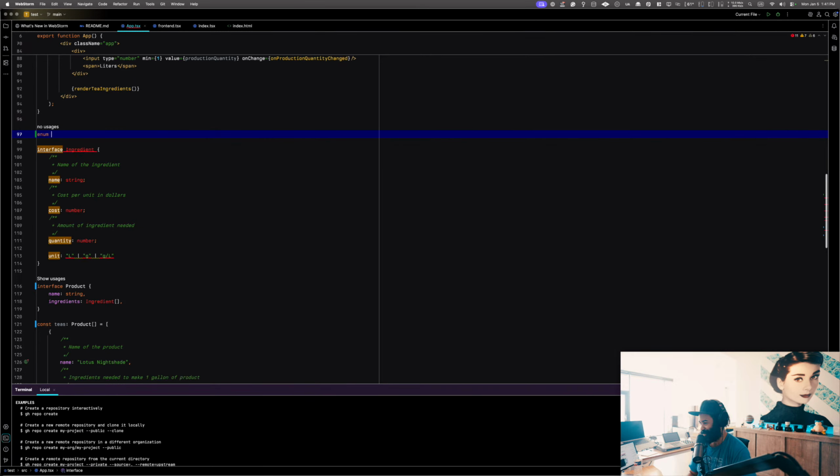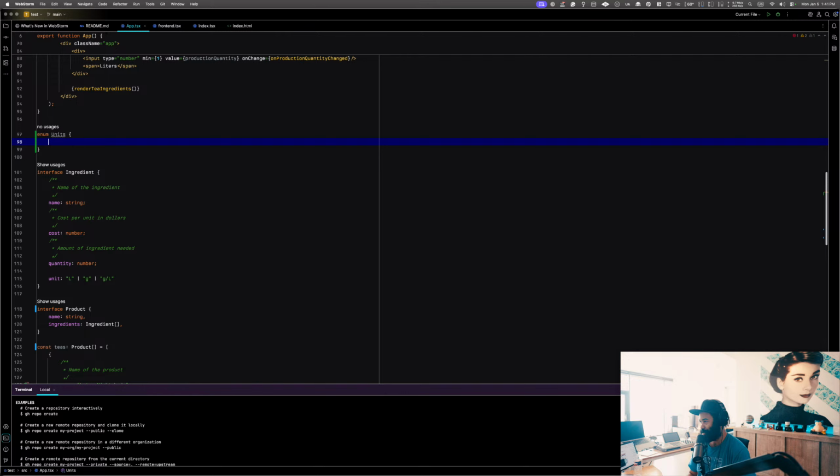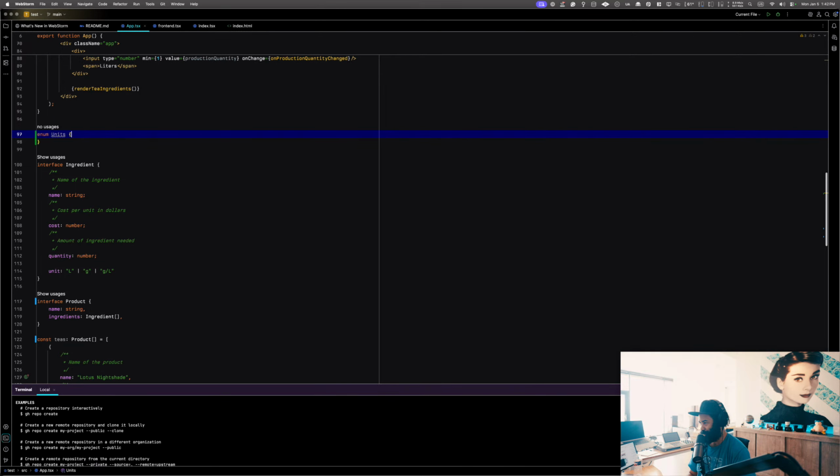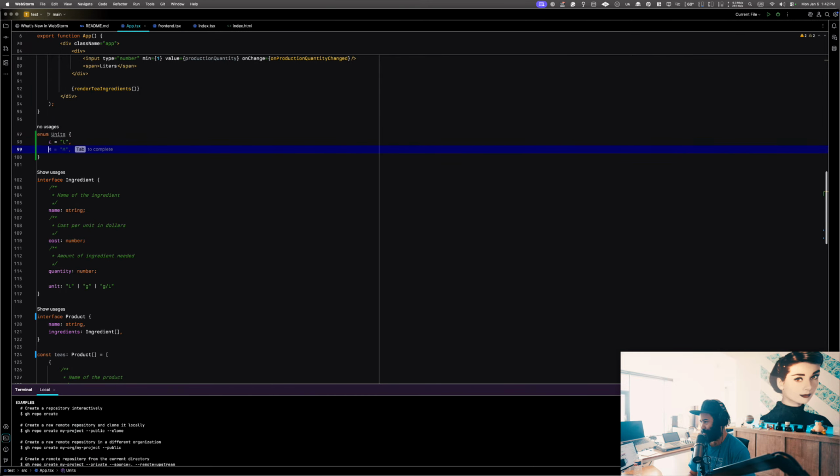So let's just call it units, I suppose. And we will have L, and that would be equal to liters. And a G, and that would be equal to grams.